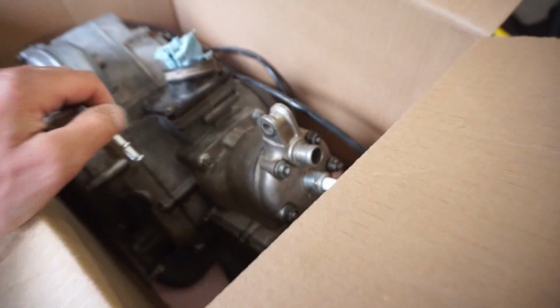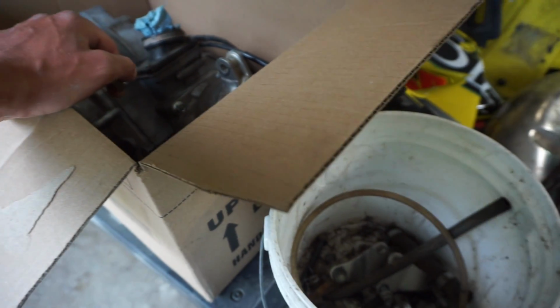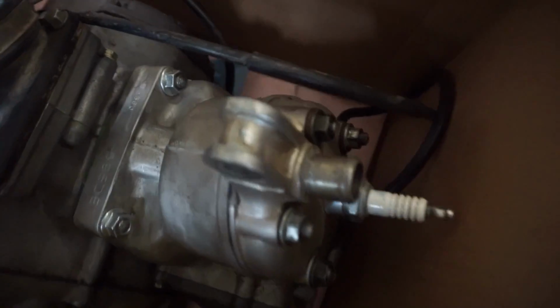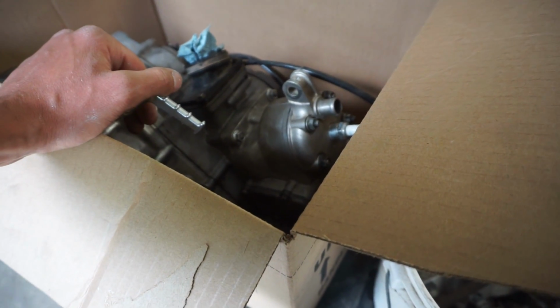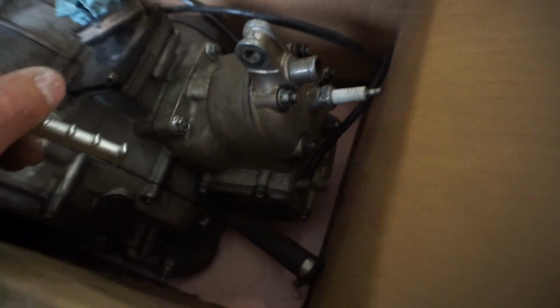Never. Did it shift pretty smooth too? Yep. Clutch was great. I mean, I've owned quads before, so I know a little bit about it, but I'm clueless on this one. Huh. Shifts smooth still, that's good. Yeah, it could just be piston and cylinder failure. Or like you said, rod. Did he say what piston he put in there? No. Nope, he didn't have anything for me on that. He didn't say if it was bored over at all? Well, you know it's not bored over. It's stock bore. Okay. Stock bore.